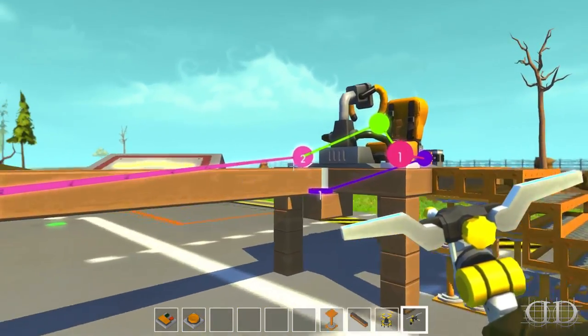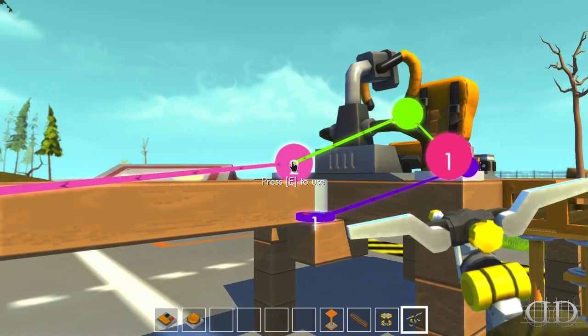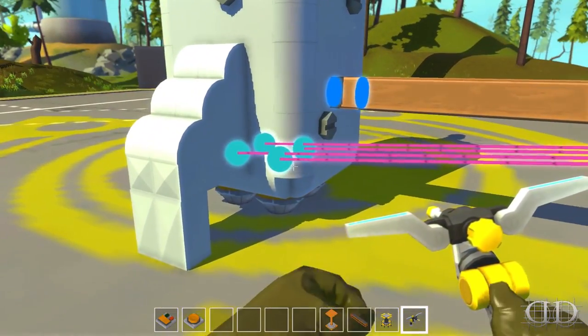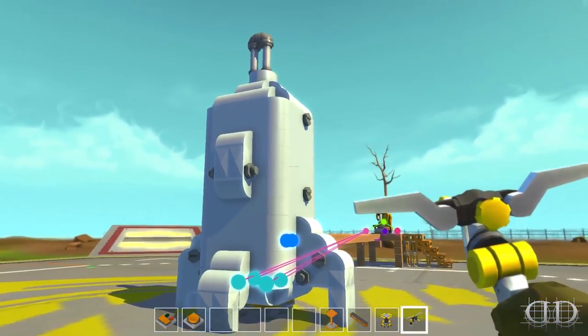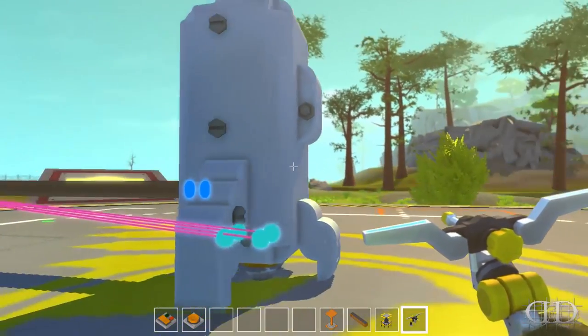Right now I have a rocket that's attached to a button, attached to four thrusters, and just some pretty basic, nifty rocket design, you know what I mean?